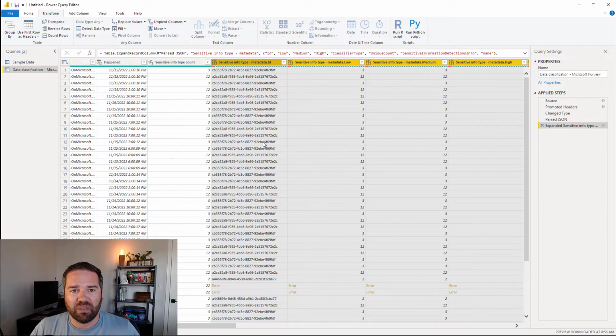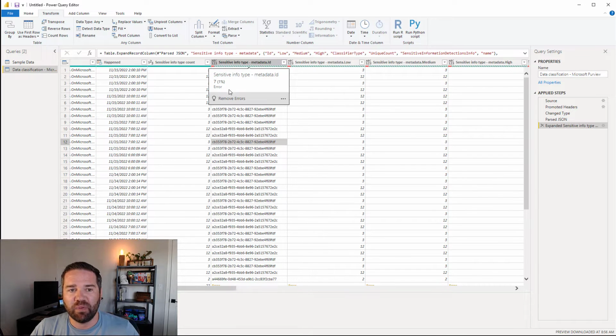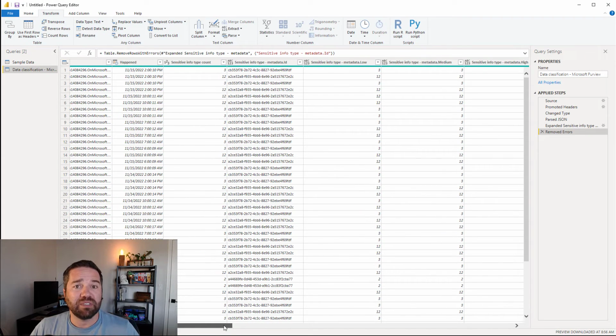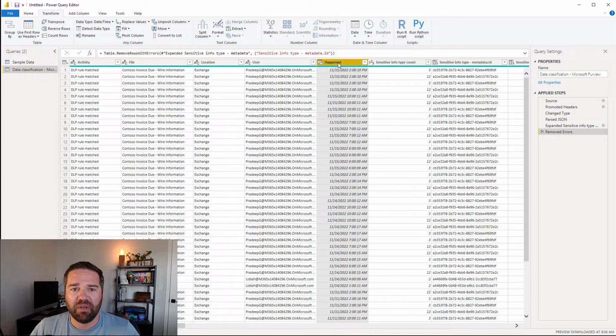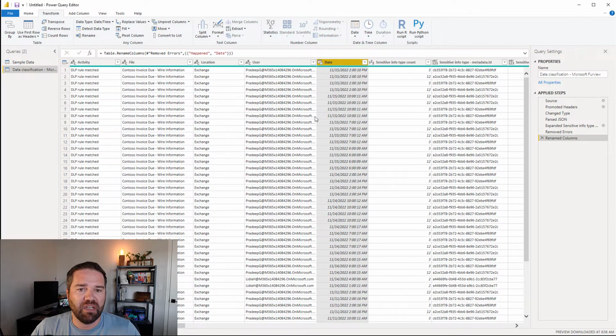You'll see there are some errors on this export, and so you might need to do some cleanup of that data that exports and remove that. I'm just going to remove those errors here to make this video a little simpler for getting started with it. Okay. Next thing I really want to do is convert this happened column into a date column. Actually, we're going to just rename it. And I'm going to duplicate this one as well, because I might eventually want to take advantage of the time frame that it's in, but at this point I don't. I just really want to focus on the date one.